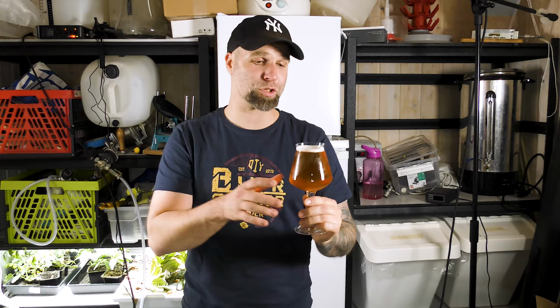This IPA is like 3 months old. So, did it get oxidized? Can't get it on the nose. Nor does it have a lot of hop flavor, which it actually had. Why do I do these things? Cheers, guys. Let's dive in.